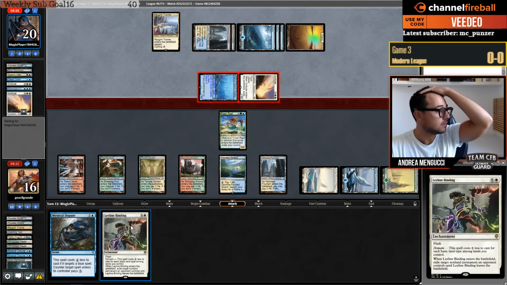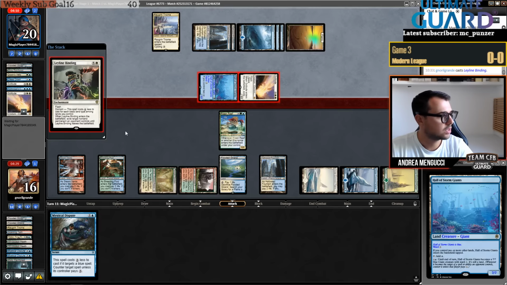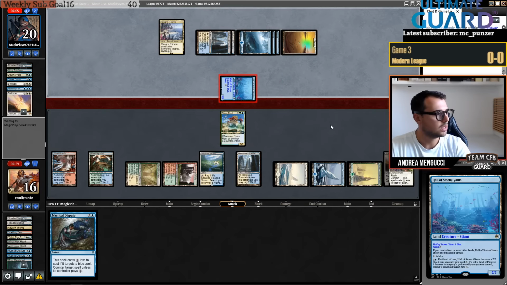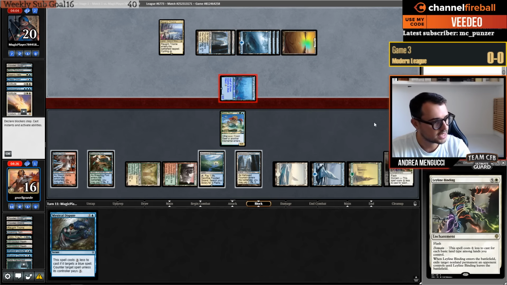Attack. I can go Leyline Binding. Pay the word cost. Does it say no land? Oh, porca merda, it says no land. I didn't know. Okay, I take 7. It says no land, chat.